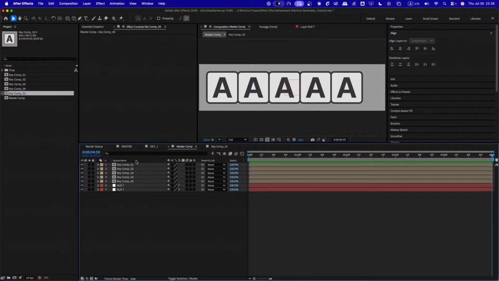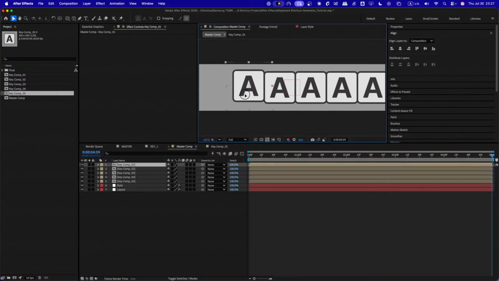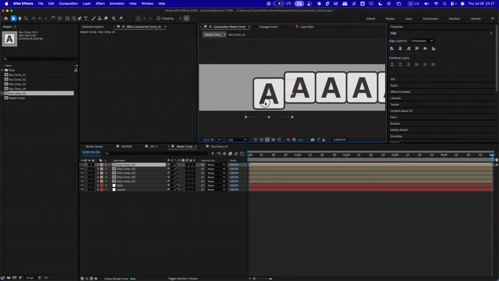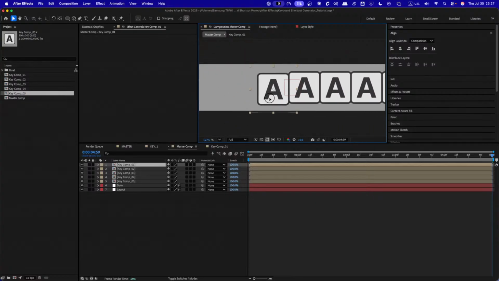So now when you press the source name, you will get the layer name visible. So what is happening here is the source name is the actual name from the project panel, and the layer names are the names you have renamed. For example, you can see this is the source name of the null layer that I have sourced from, since I had duplicated it, and this is the layer name. So once we are here, if you move the layer A, everything will move here. So no matter where it goes, this will be linked, but it will be linked only in the x-axis, not in the y-axis.